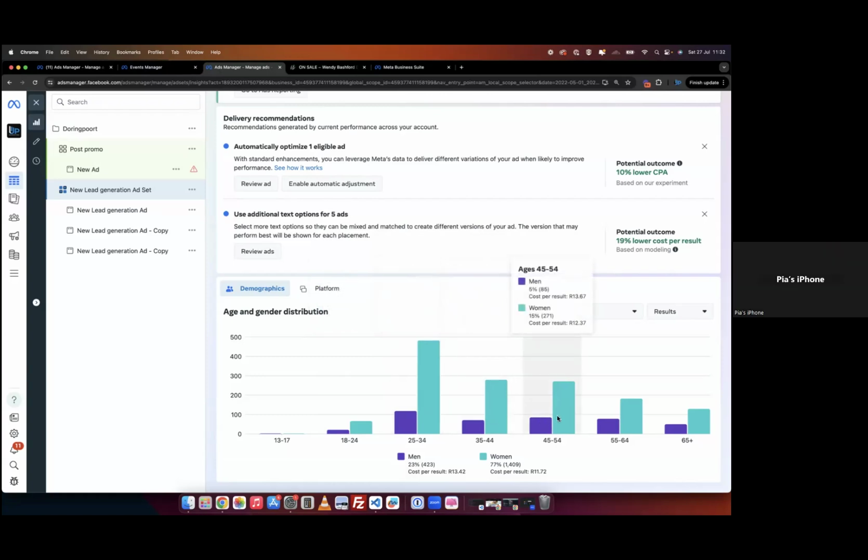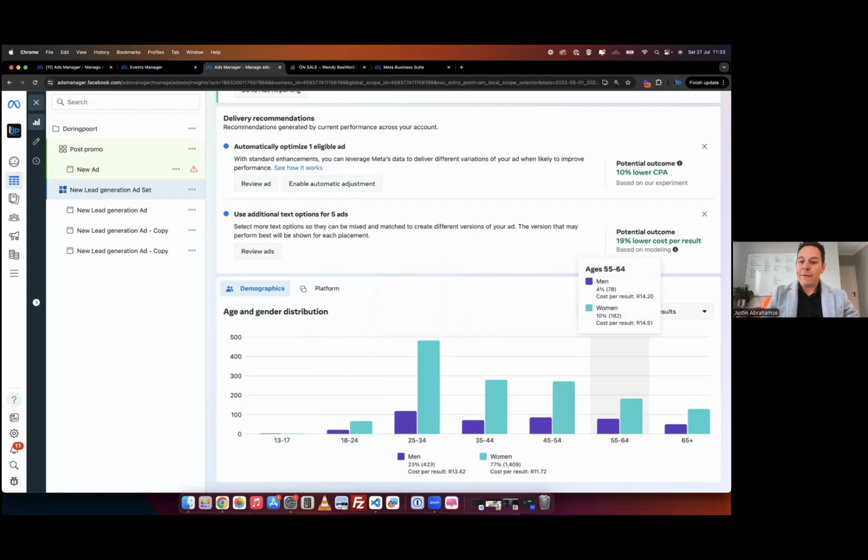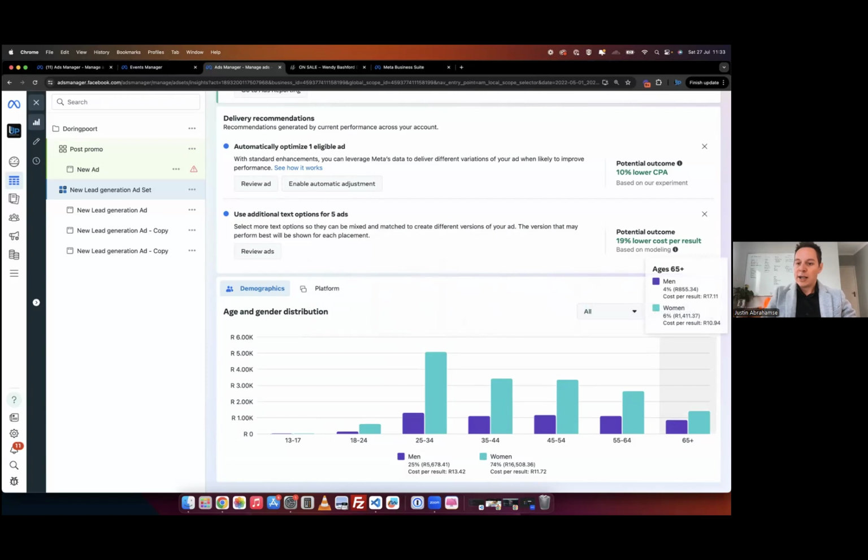So having a look at the stats and trying to make some form of informed decision. Yes, the older demographic is slightly more expensive, especially in the males, but we aren't spending too much on the older male demographic. It's also different here because the client wants the older demographic to fill their weekly accommodation. On the weekends they might get more of the younger people because they're working, whereas during the week they fill up more. So they want that exposure.